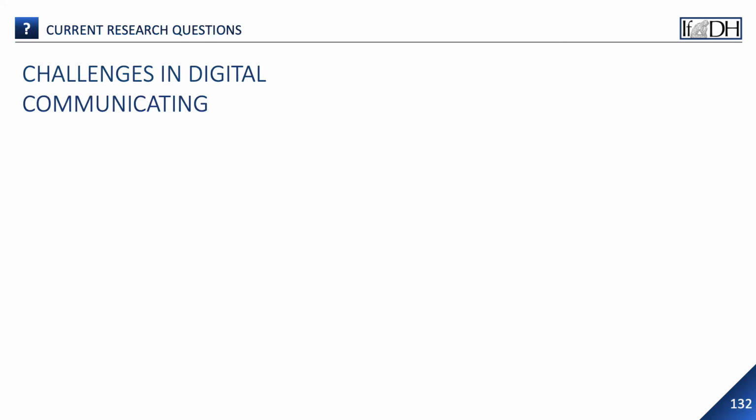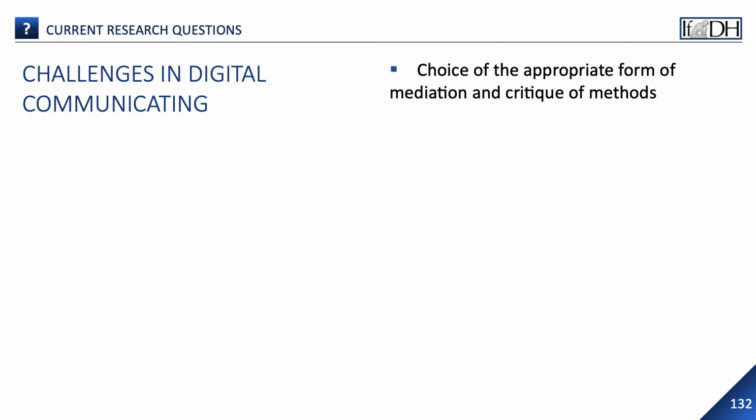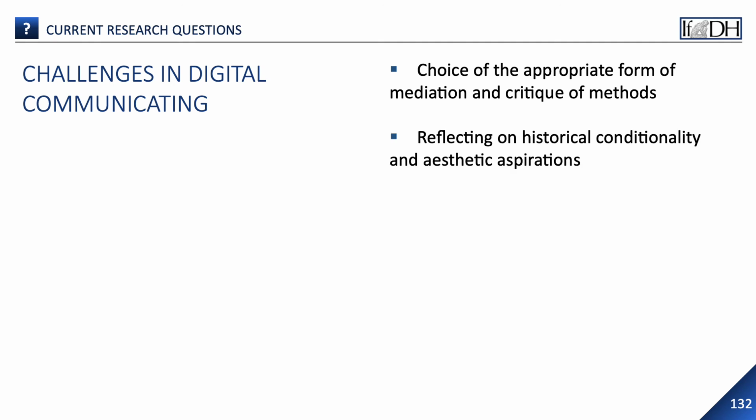As we've seen, a few challenges still remain in the digital communicating of humanities content. For the choice of the appropriate form of communicating is not always easy. Often the financial framework is a cause. Nevertheless, methodological criticism should not be neglected. In connection with this, it is important to reflect on the historical conditionality and the aesthetic demands. This applies to all digital realizations, but also to digital communicating.